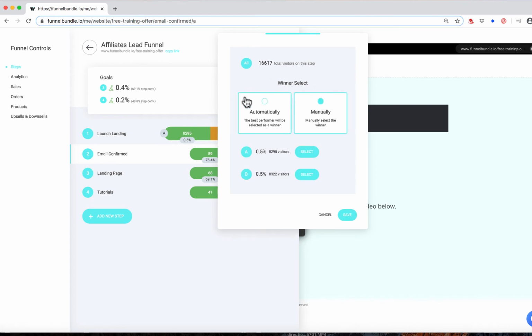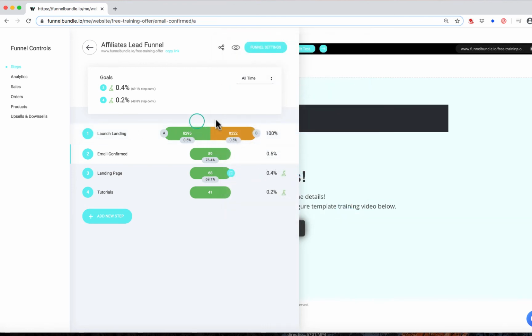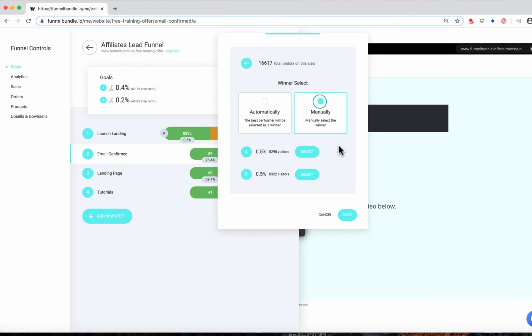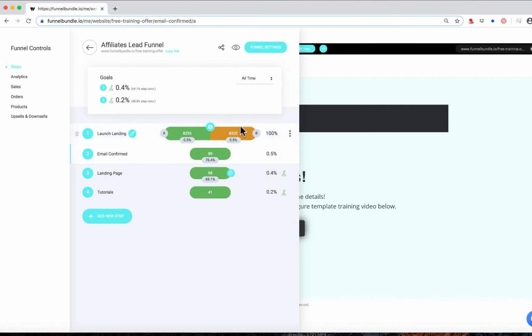So if you have two very different looking pages, so you can see I just copied the video from A to B, but if you have two very different looking pages, what you can do is you come to the little cog above the A/B test, click on manually, and then select the page you want to keep. Okay, but what that will do is it will remove the other page. So it will actually delete the other page.